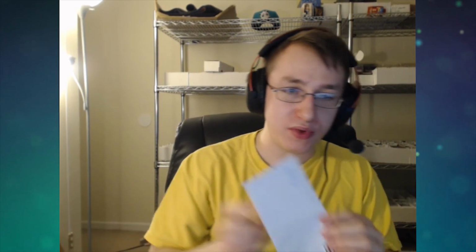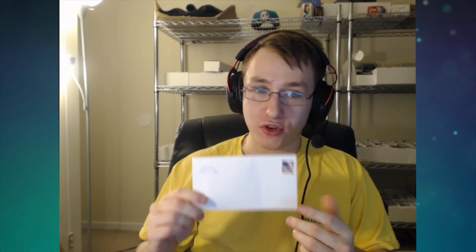Again, just to recap, we have plain white envelopes. These are the bare bones you can give. There's no tracking, nothing attached to them, no security. But they have a pretty high success rate. This is probably your best bet if you're just shipping $5, $10, $15, $20 cards. I personally will ship cards up to $40 in plain white envelopes.